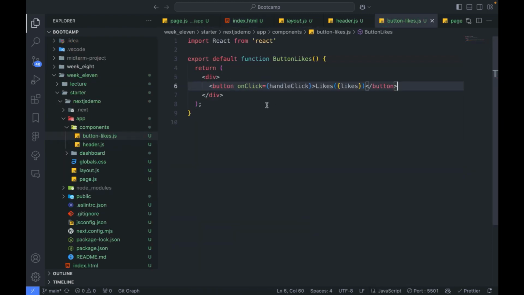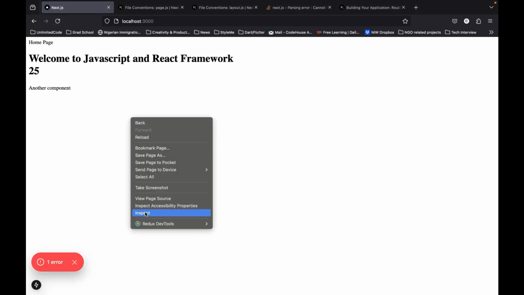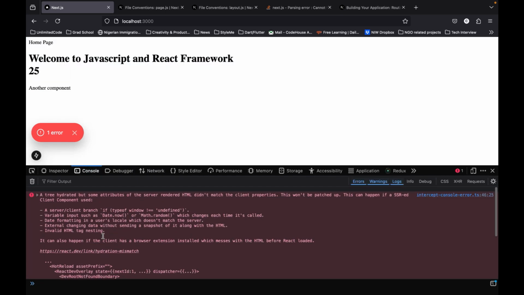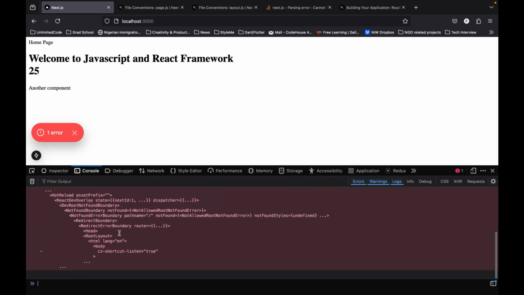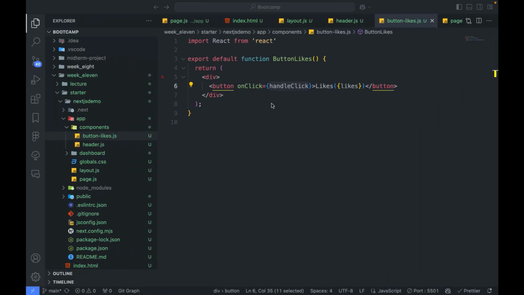But of course, we're going to be having some bugs again inside this JavaScript component. JavaScript might be wondering, oh, where is this handle click coming from? All that we're going to do very soon. But let's see, can we get our component here? JavaScript is giving us some errors. Let's quickly check the console. Anyways, let's fix this.